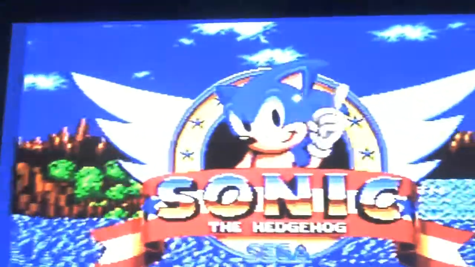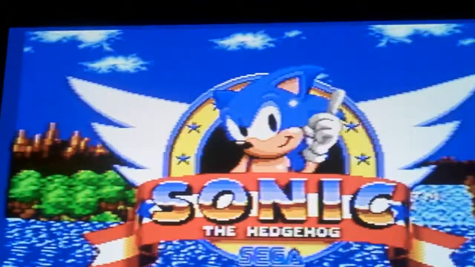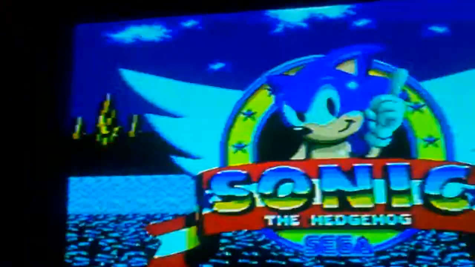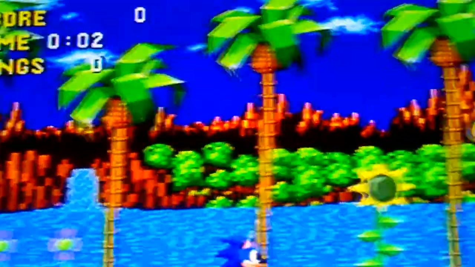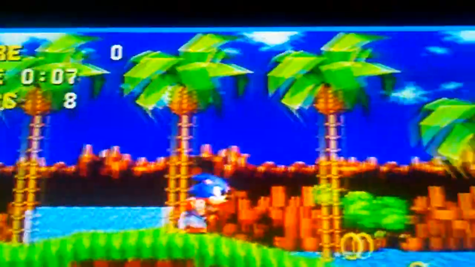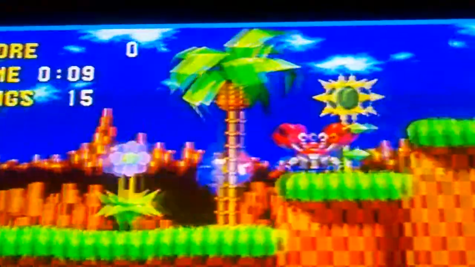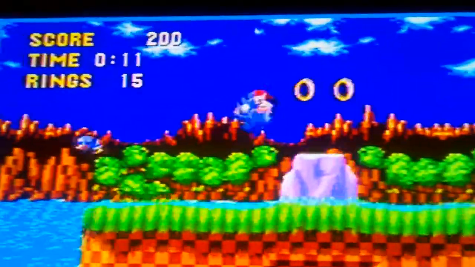Alright, so let's check out the other console on the regular Sonic game, and then we're going to check it on this game itself, and you can see the difference. Alright guys, now here's my old Genesis that I had. I can't see any of the actual lines in the screen at all. I mean, it looks perfect. Obviously, you won't be able to see it at all with Sonic moving around.